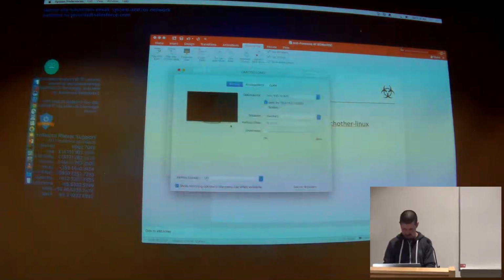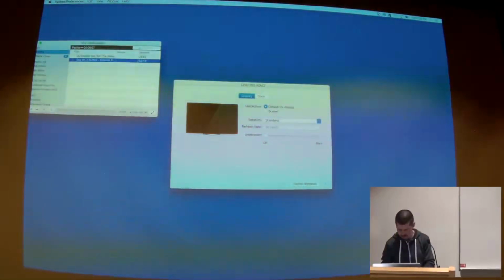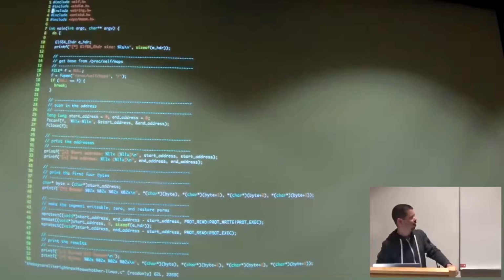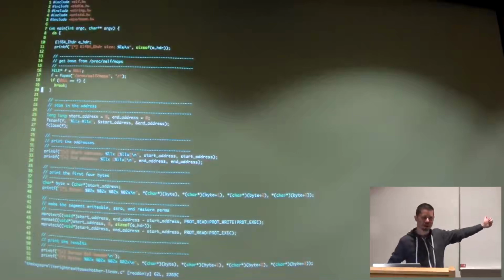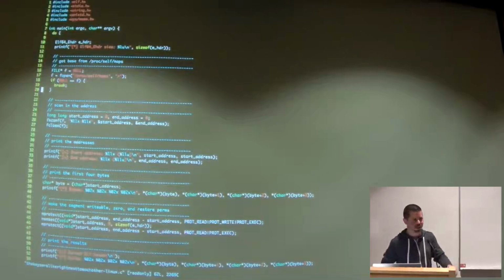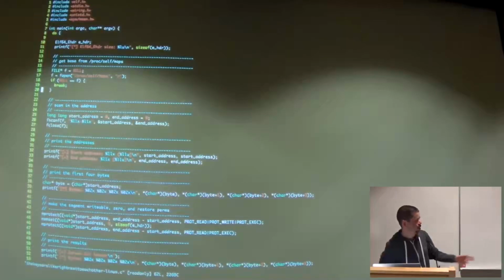So let's talk about what happened there. And I'll show you guys the code as well. So this is almost the same thing as the Windows version, except I do some lazy programming here, right? To find myself in memory, I read into /proc/self, which has all kinds of stuff about what's going on in the process. It's not a reliable way to do this. I've been on systems where you don't have access to proc, where they've totally restricted it. So this is bad, and I should feel bad. But it works in this case, and so I don't care.